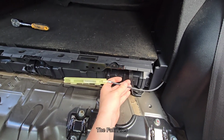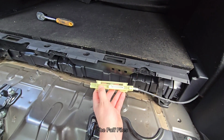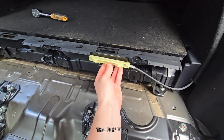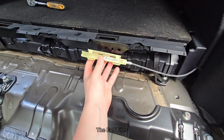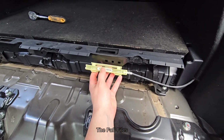So this side is connected to the latch in the boot, and then the left side was connected to the cable that way into the seat. So we finally just need to unclip that, open up this piece of plastic, and in there you can take the cables out.